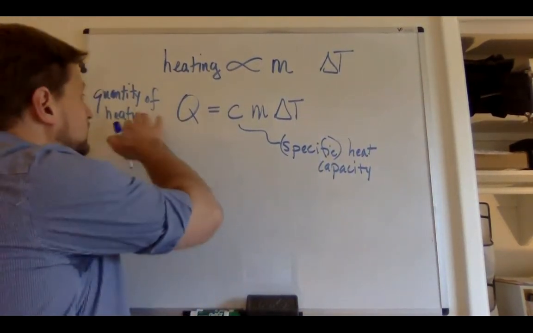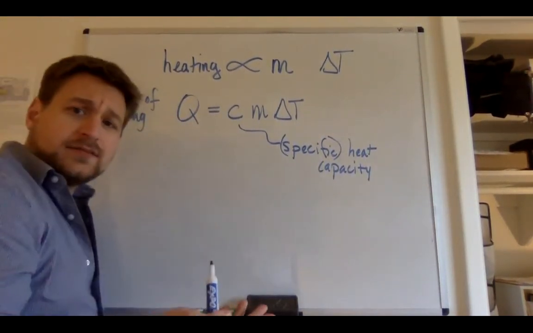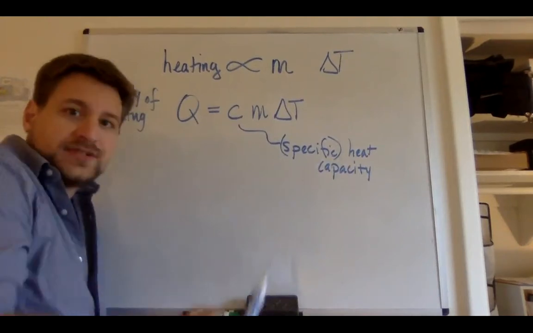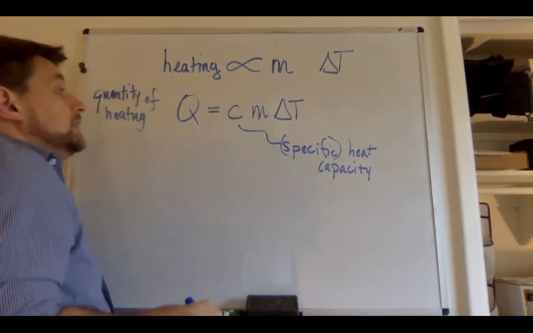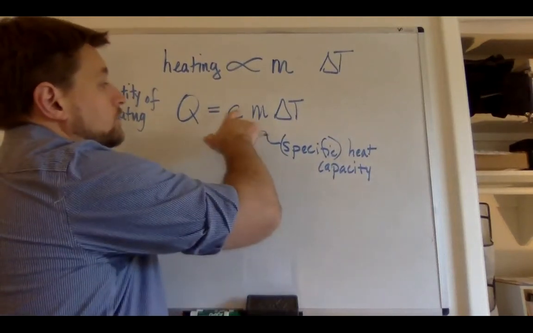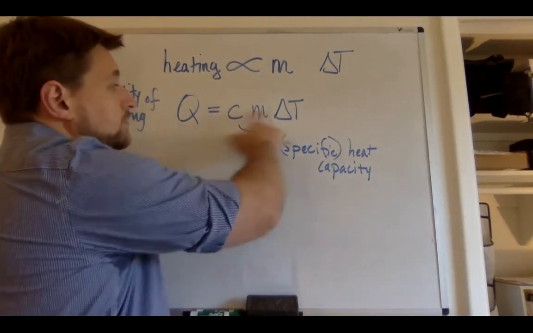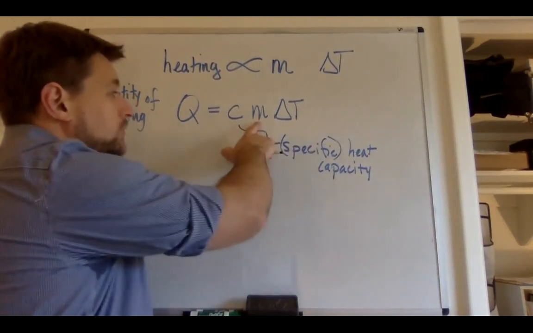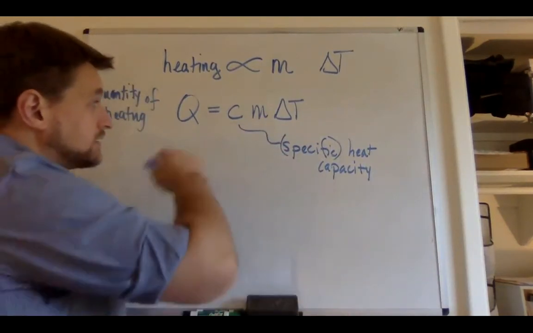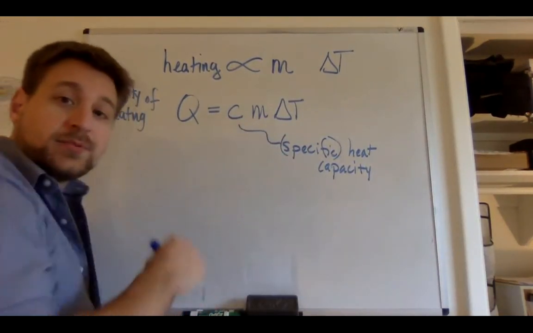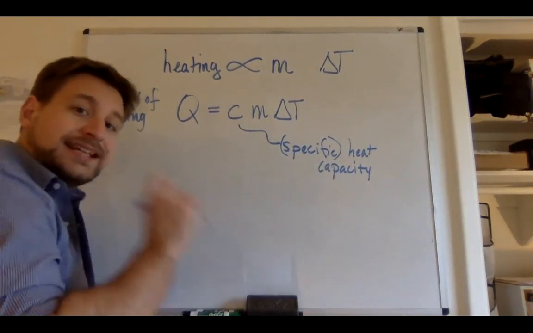Experimentally, we talk about quantities of heating. We could measure that exposure to the flame in hours if we wanted to, and just shake the units out later. How much heating did we do relative to how much temperature change we got, and what the mass is of the sample? And for each substance, we can graph that and find the constant of proportionality. We can call that the specific heat capacity.